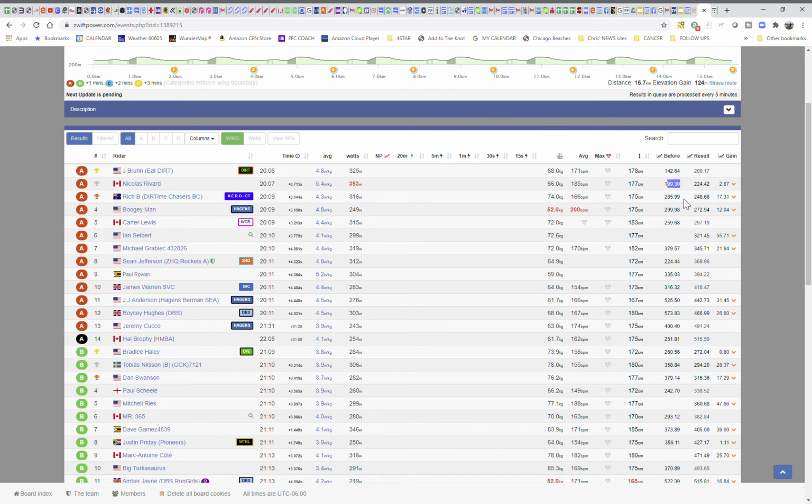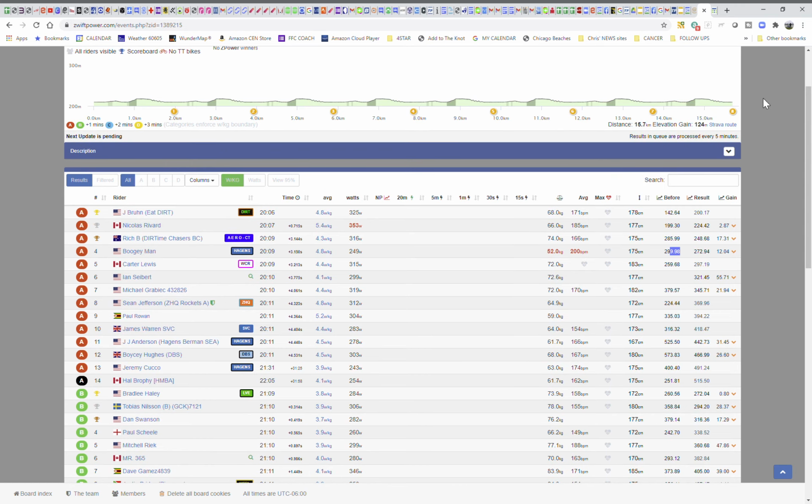His ranking before the race was 199. His result was 224. But even though that 224 is higher than his ranking before the event, he must have had a race that skewed that average number higher. And so once that was replaced with this new score, that actually did help him improve a little bit. But generally, you'll only see your number improve, or improve a lot, if your current result in that race is lower than your top 5 average here. But this is how you can see your gain, your result, and your before. So take a look at that.